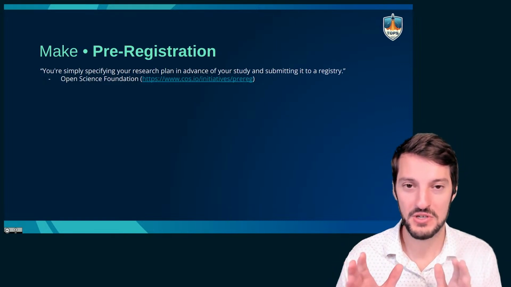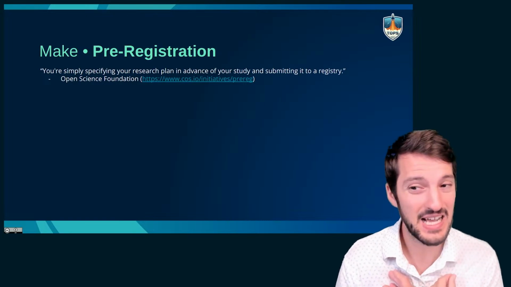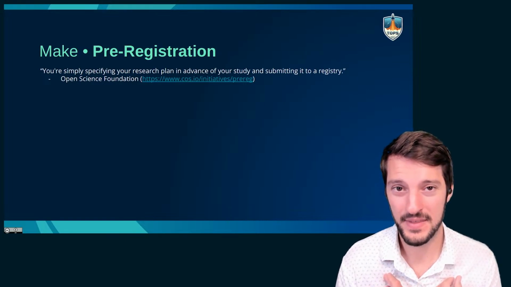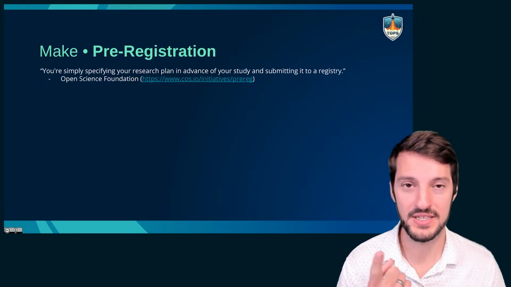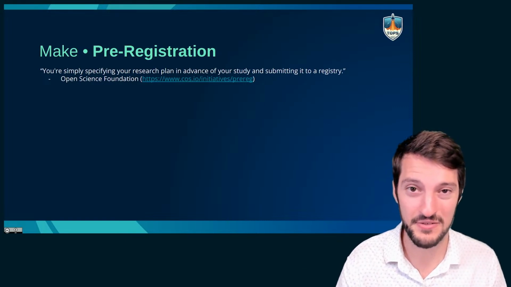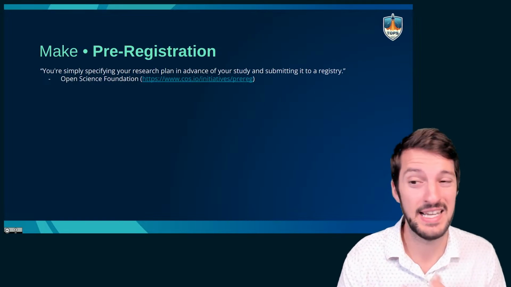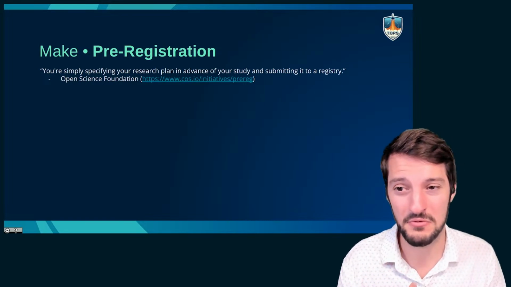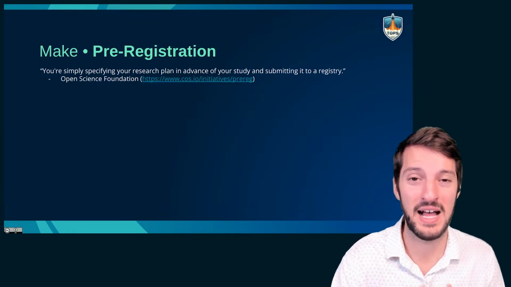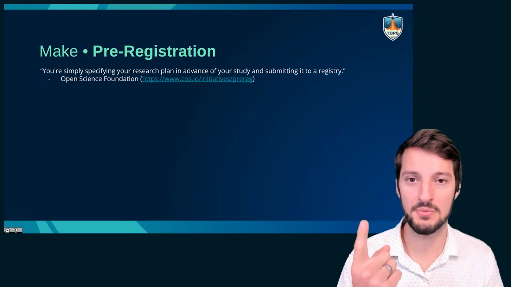And what pre-registration looks like is, if I have an idea for a study, at the time of my idea or writing up a proposal, you know what I can come up with? I can come up with why I'm doing this study. That's the introduction to my paper, to the publication I'm going to write later. But I can write up an introduction without actually having collected any data. And in fact, I should absolutely write up an introduction without having collected any data, lest I want to have some hindsight bias. So, to pre-register something, write up your introduction.